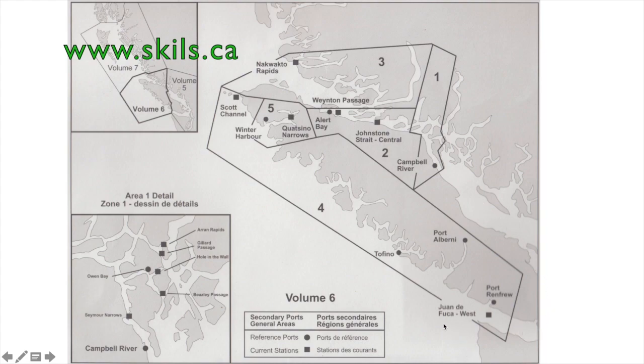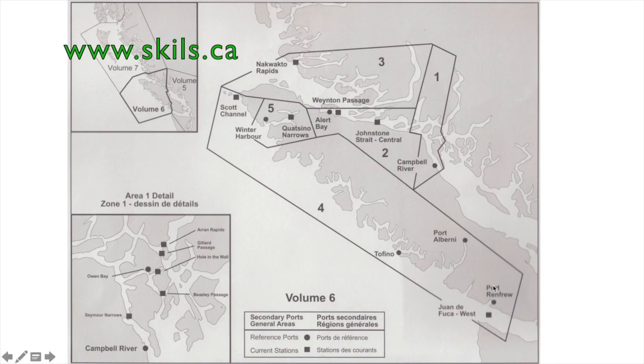And then the majority of the water will keep moving north, and a lot of it will continue on its way north, but then some will come down here through Queen Charlotte Strait. And so you do get these two currents meeting up in the Campbell River area. But I want you to think about, as this tidal bulge moves north, that would be the tide coming in. We would see a vertical movement of water. We call that the flood.